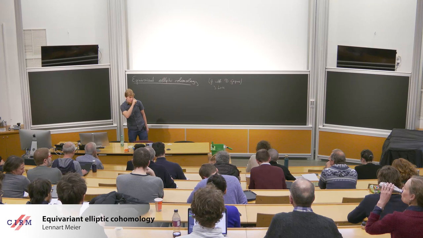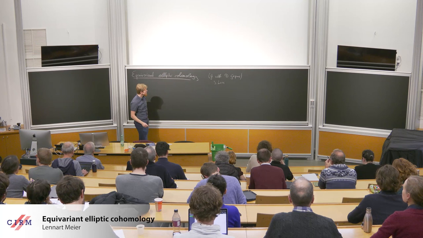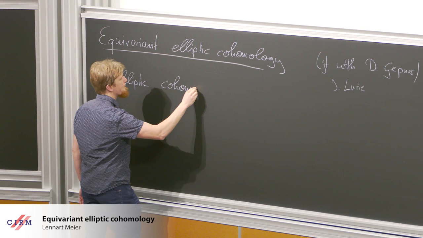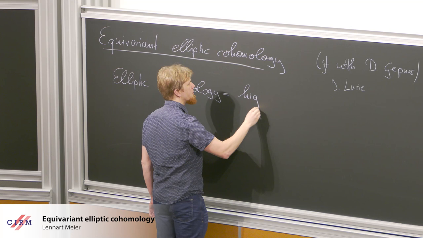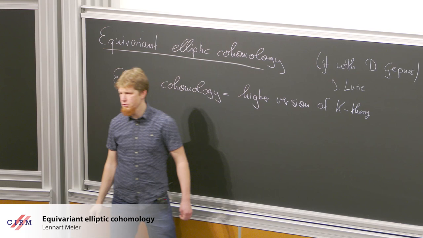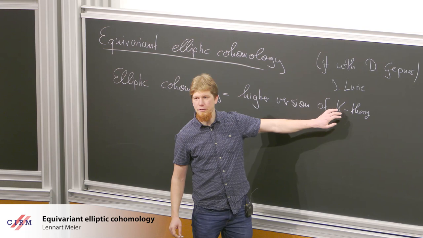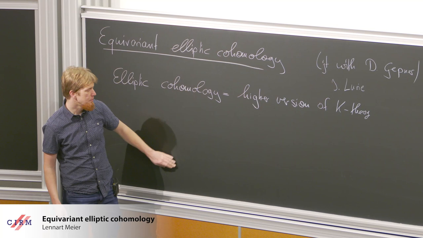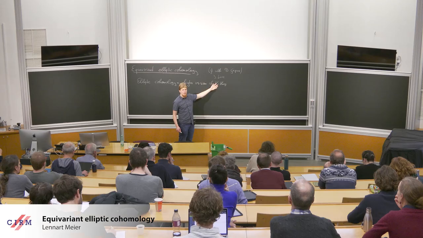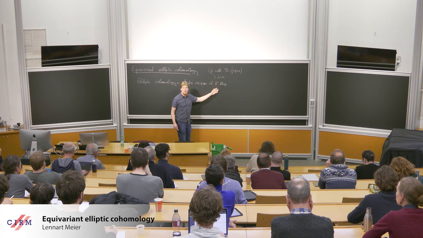Okay, so before I start talking about anything equivariant, I just want to give us a slogan: elliptic cohomology can be imagined like a higher version of K-theory. Higher has meant the chromatic picture. So K-theory, as many of you know, is chromatically a theory of height 1, and elliptic cohomology is a cohomology theory of height 2. I will be a little bit more specific about this in a moment, but what I want to say now is, here you have variations like equivariant K-theory, which deals with vector bundles over G-spaces, equivariant vector bundles. And then you might want to do also equivariant elliptic cohomology.